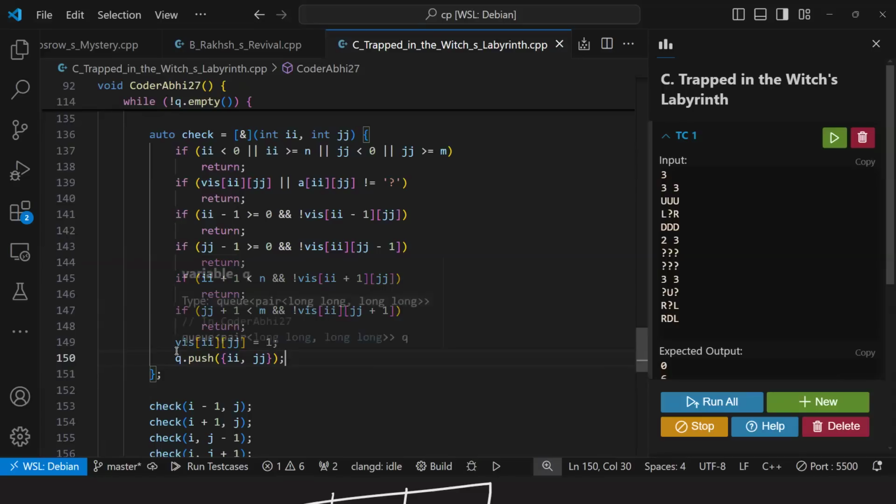Okay, yes, if you don't write this push also, that would be fine, because whenever a question mark is pushed to the queue, all its adjacent elements are already visited. So you may exclude this statement also. It would not affect your answer. But marking it visited was the main point, so that in your answer you are computing that.